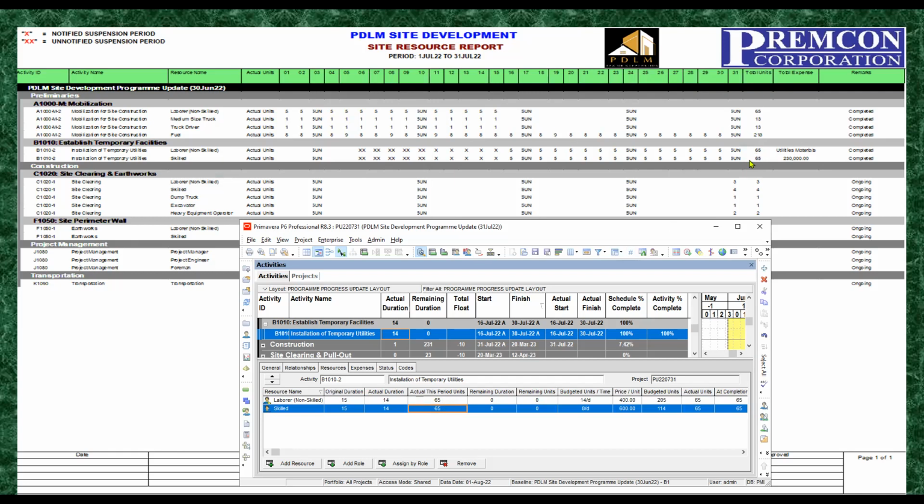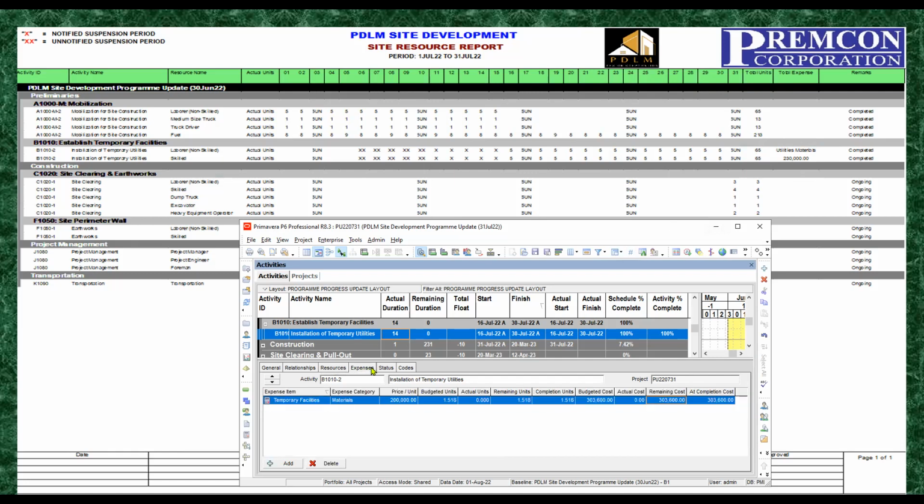Next. Okay, we have here our total expense cost, which is 230. So we have to click the expense tab. And under the actual cost, we have to put it here, 230,000. And the remaining should be 0, right?